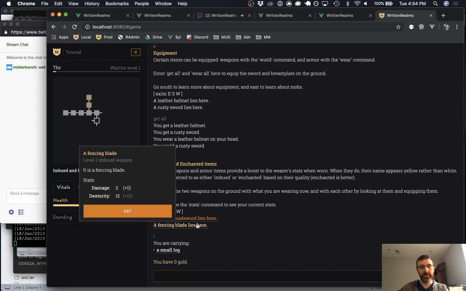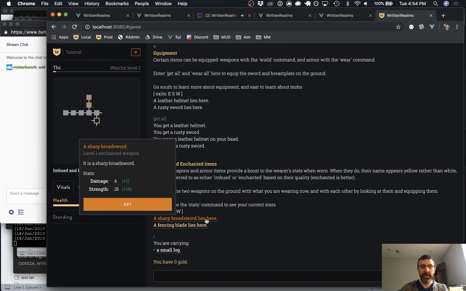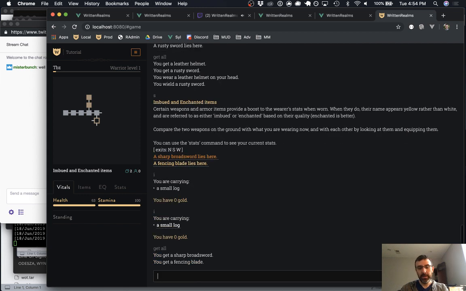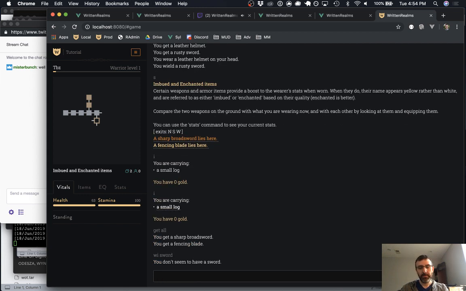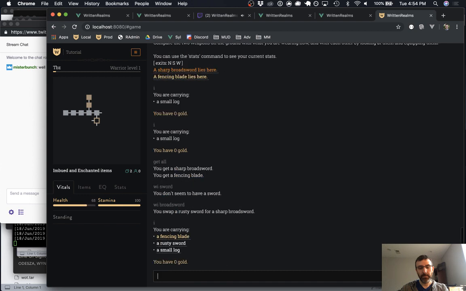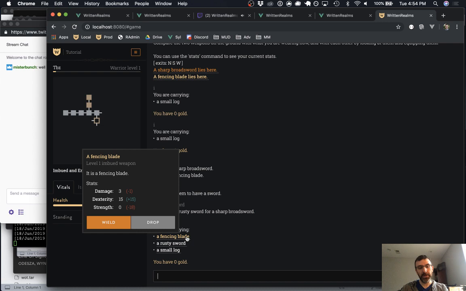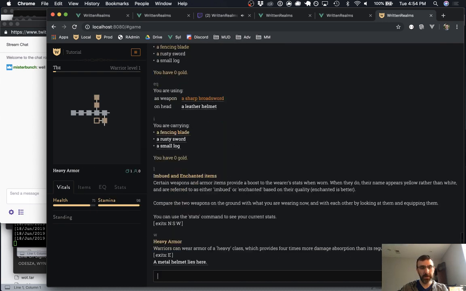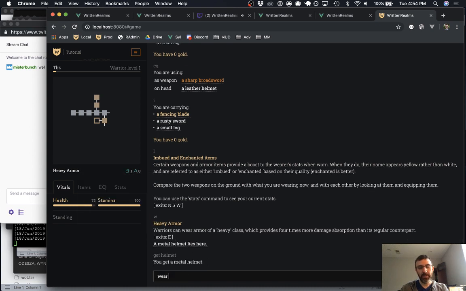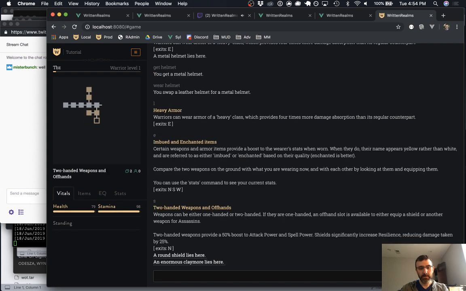This one will give you 15 more dex even if it has no more damage. This one, because it's enchanted, will actually give you more damage than its non-enchanted equivalent. So we're trying to introduce these concepts. Of course, in doing that, we're also giving you one useless one, but that's fine. And yeah, helmet or heavy armor, which give a lot of armor. And finally, we introduce the concept of two-handed weapons, of shields, where two-handed weapons just make you hit harder, and shields increase your resilience significantly.